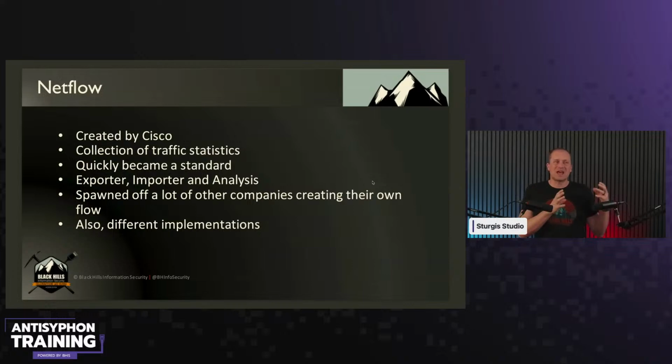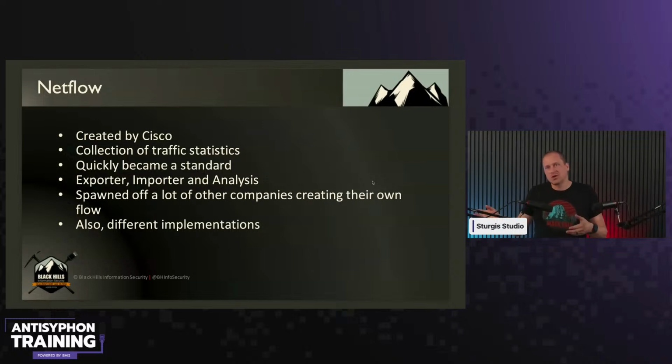And usually it involves an exporter, a system that would export logs. This would be your switch, your edge router, or any number of devices that can capture that NetFlow data. Then it would send it to a system that's receiving that data. That would be a collector, like your SIEM as a receiver. And then an analysis engine to analyze it, which would also be your SIEM, looking for anomalies.